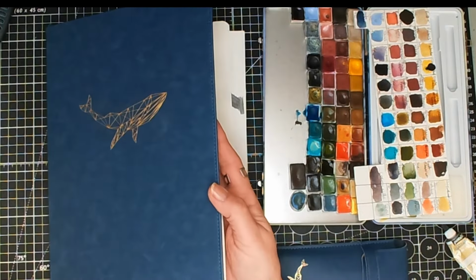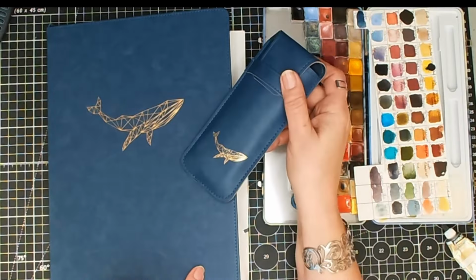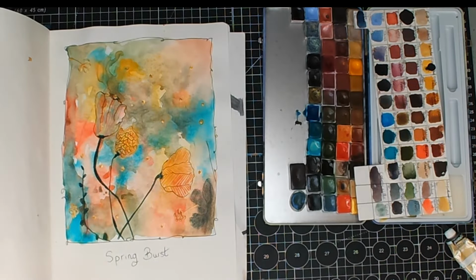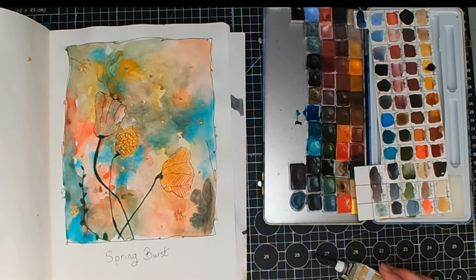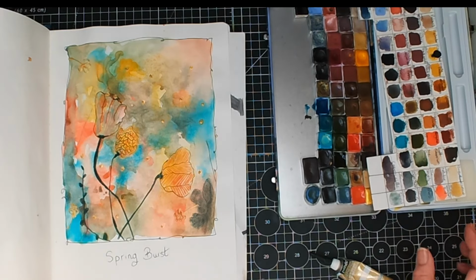So that is the Avocado and Spice that comes in its little bag, and if you wanted to, you can find the matching pencil case. It came from Amazon. I have all of these I have put on previous videos, so you should be able to find all of the sketchbooks. I always mention which one I'm using.